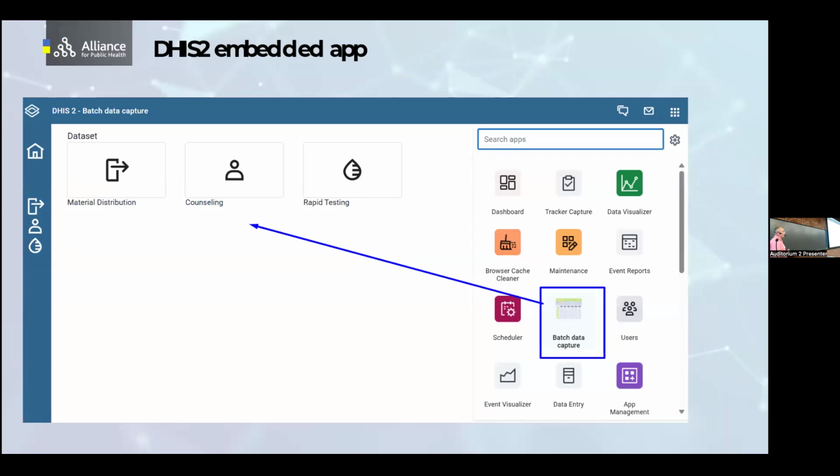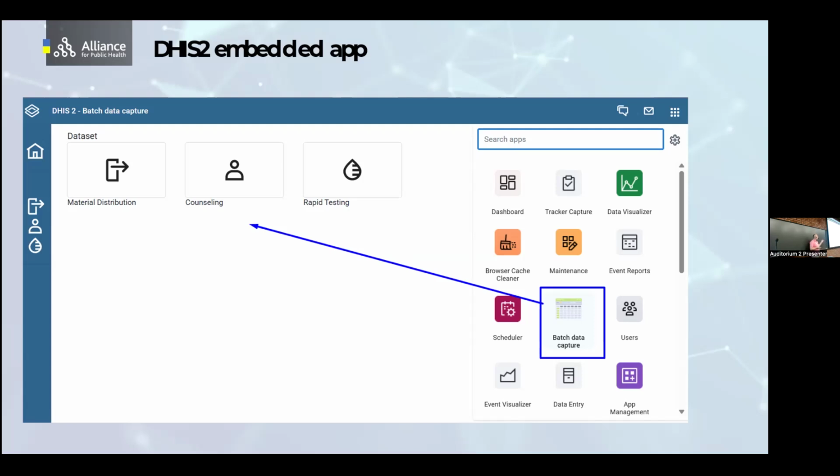In real life, we see the window of DHIS2, the classical main menu, and in this main menu, we see batch data capture, the new tool. When we open it, we see the data sets.